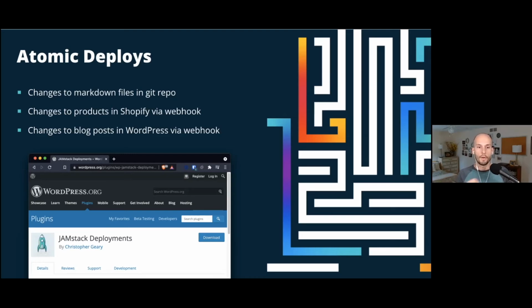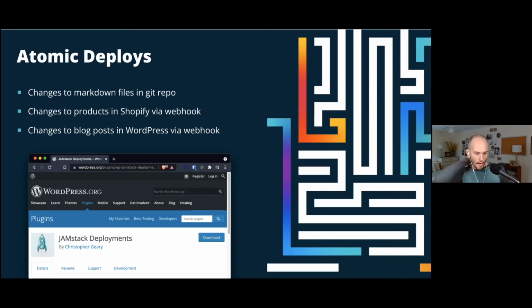And what I have shown here is a plugin that I've had really good luck with in the past for this exact purpose. This Jamstack deployments WordPress plugin makes it nearly effortless to just install it, give it the webhook endpoint it should send a request to, and then tell it when to fire off a request. You could tell it when posts change or pages change or users change or any of your other content on the site, with simple checkboxes, and it just handles deployments for you. So it becomes very easy to manage.